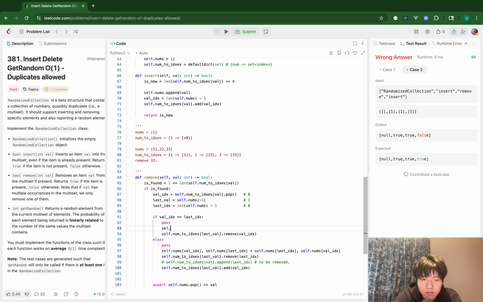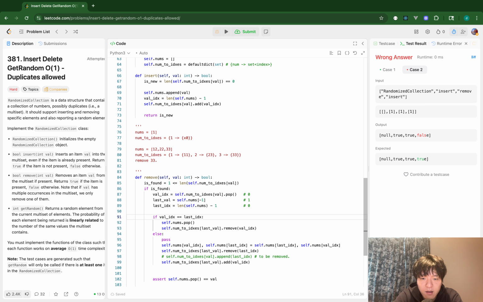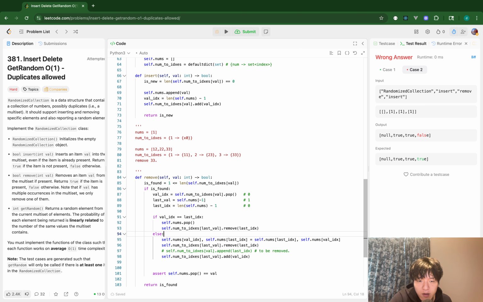Yeah, so this is it. Okay, so this is what I should do. And if they're not the same, oh, and actually in line 87, I'm popping out, but I don't pop it out here.